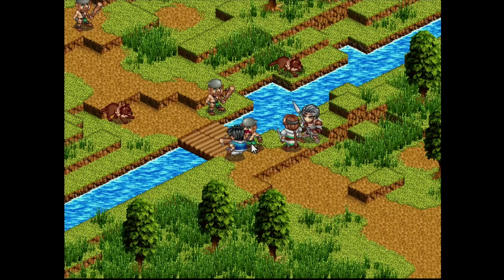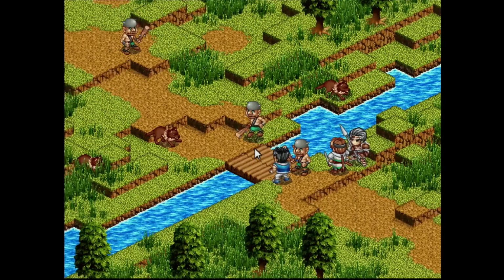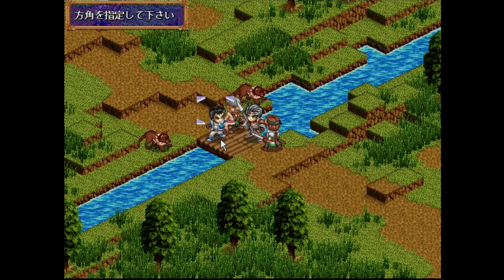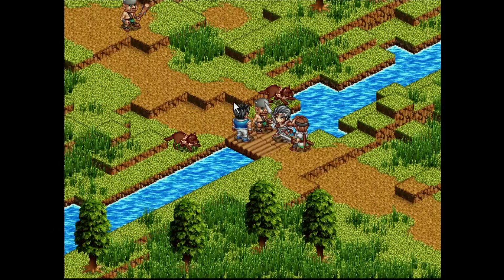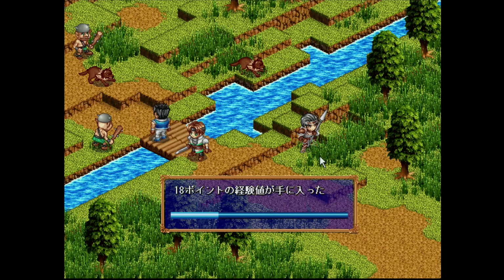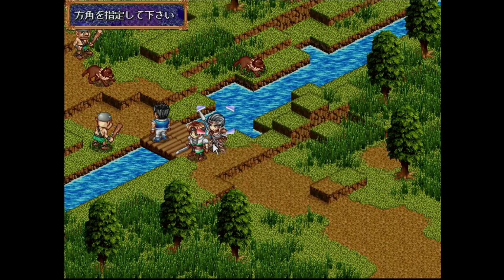The biggest change would have to be the lack of counter-attacks, which were a major part of Farland Story's gameplay. Instead, now we have to worry about which direction the characters are facing. One welcome change is that now you can choose to attack first before moving, if you happen to already be right next to an enemy.